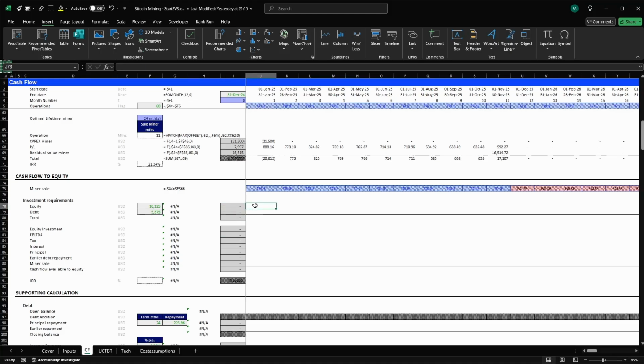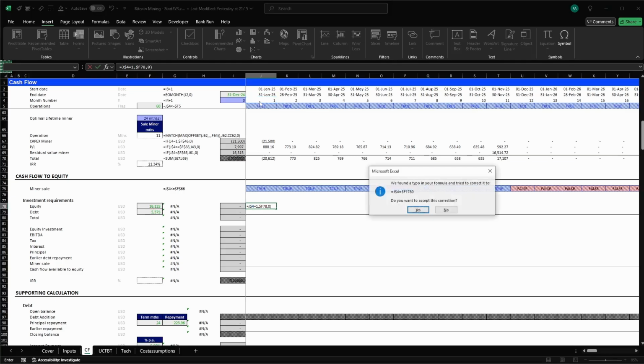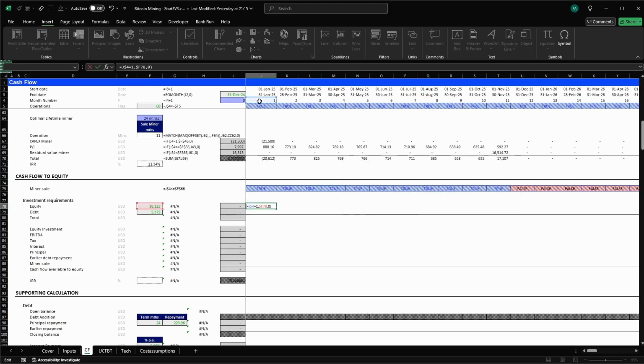So our equity requirements, because this is an outflow of money from your pocket, I'm going to set these as a negative number. So we're going to say equals, if the operations is equal to 1, then I'm going to grab this number over here. I'm going to press F4 3 times, otherwise it's going to be 0. What is wrong? Yeah, there's an if missing, right? IF, there we go. Now I have to multiply by -1, and if I anchored everything properly, this should also be correct.